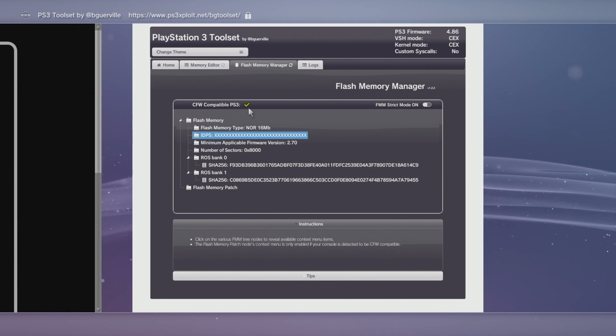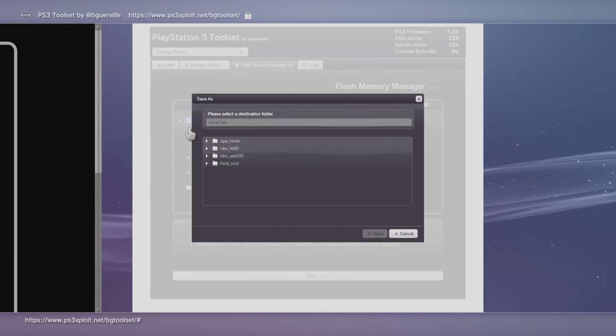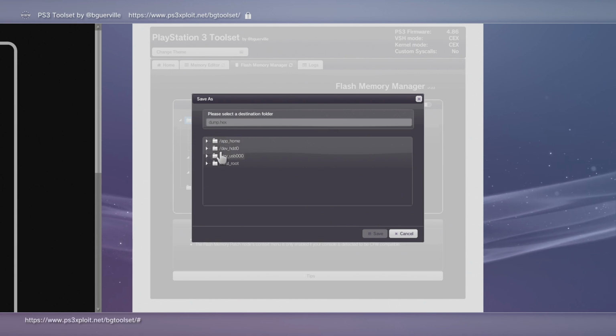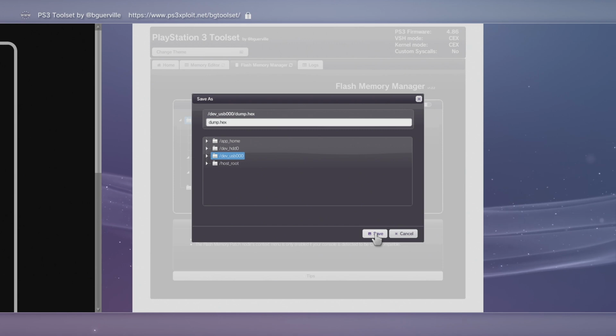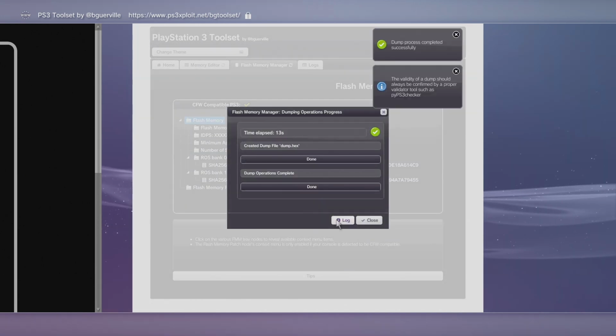Now, what we're going to want to do is go to our flash memory, because that's what we're going to be modifying, and we want to save a backup of that. And now it'll ask you where we want to put it. This is the USB that we had on our PC earlier. You can just go ahead and click on it and hit save, and it'll dump it to the root of the folder. And we did it.